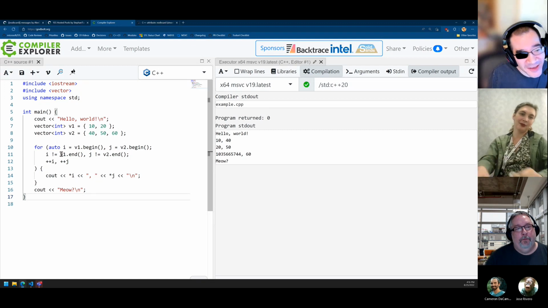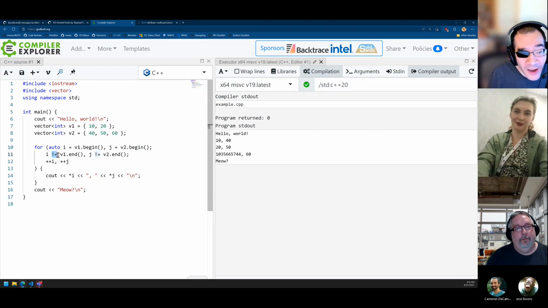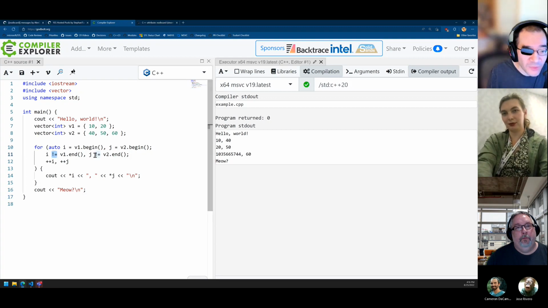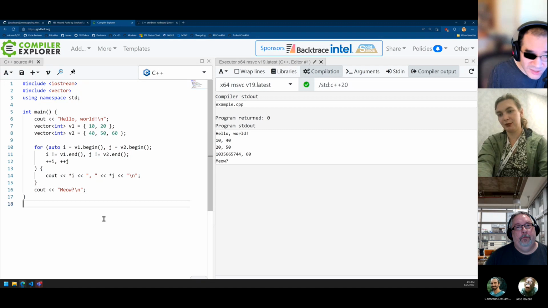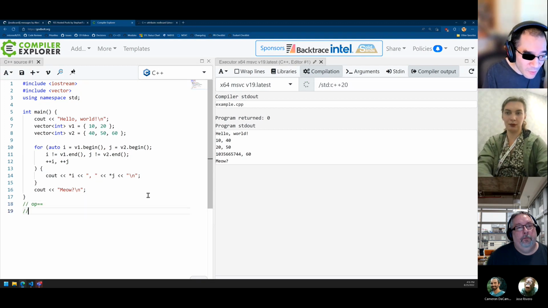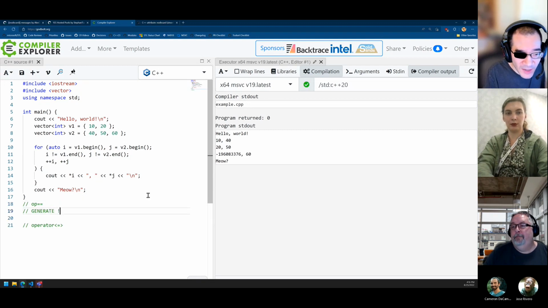The issue here is that I am calling operator not equal. In C++20 mode, we got the spaceship operator. And along with the spaceship operator, we got a bunch of cool rules that says that a class only needs to provide operator equal. Let me add some comments here, op equal. And then if you provide operator spaceship, then the equal will be used to generate not equal.